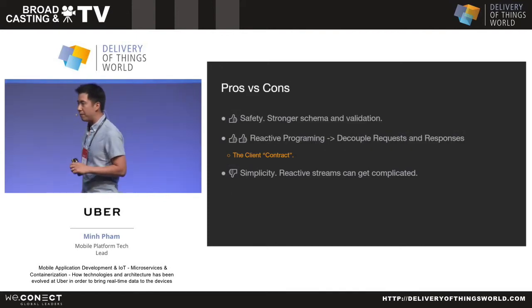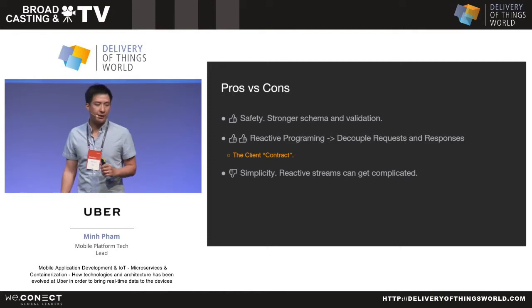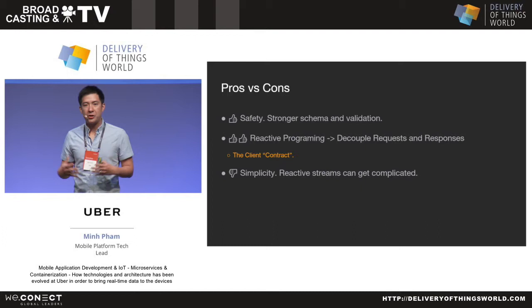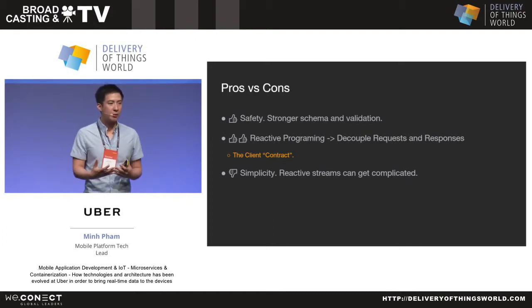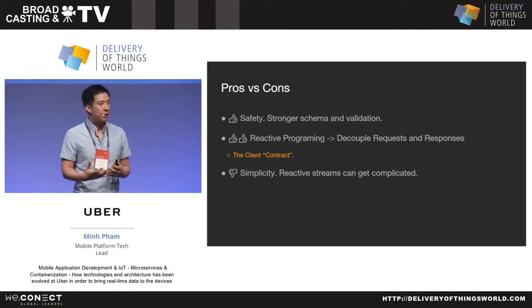In terms of benefits, we get back some of the safety that we lost in the previous world, because now we have multiple APIs, and each API has a really strong schema, really clear about what data it is going to return. And because of that, you can be very sure the compiler is going to help you make sure that you are doing the right thing.